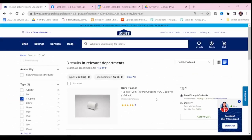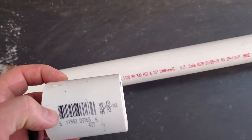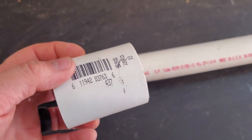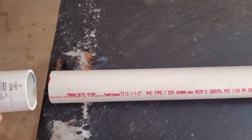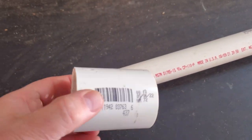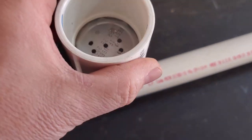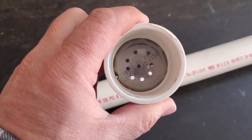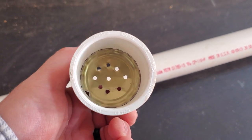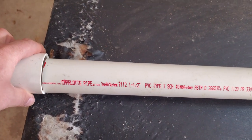Then we're using a coupler that's made to fit on the end of a one and a half inch PVC pipe. The sizing on these couplers always confuses me — I find it easiest to just go to the store, pick it out, and go check it to make sure that it fits. Inside we're going to need something with holes in it, basically acting like a salt shaker or a pepper shaker — just imagine this is a big long salt shaker. We'll need something to insert inside the coupler, and then the coupler is just going to go on the end of the pipe.